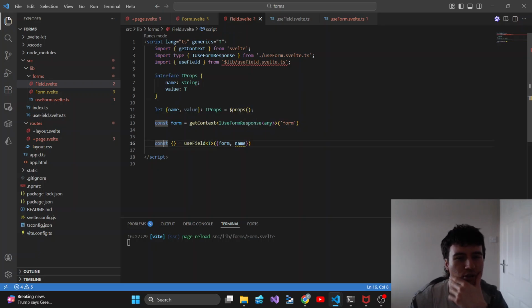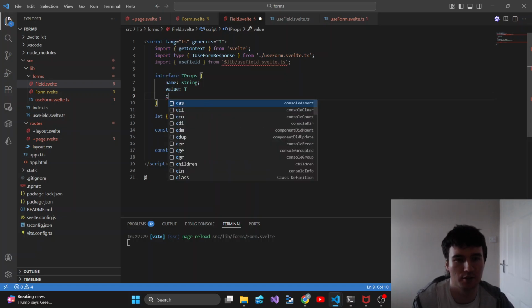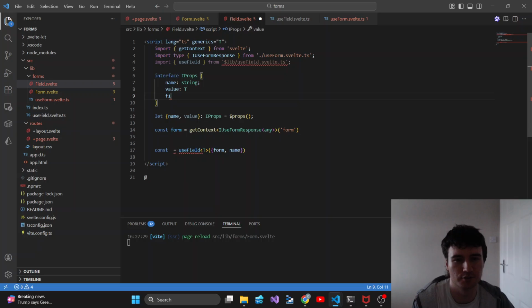Okay, that looks pretty good. What else do we need to do? Oh, we should have done. Nice. Okay, so what we can do is just do another thing like that. Let's make another prop called children again. I'm gonna call it field actually now so that you can see that we can rename these.